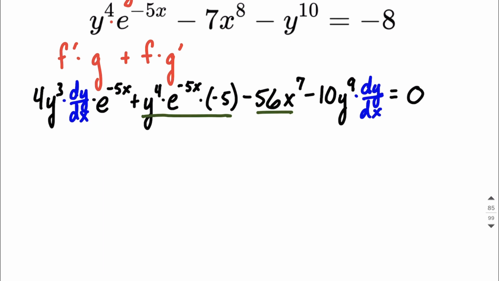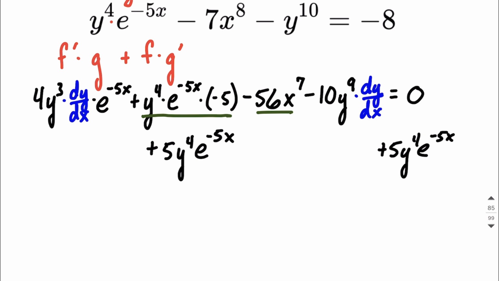So what I'm going to suggest we do next is move those terms to the other side. And I'm going to write these, hopefully you can make this out. I'm going to think of that negative 5 in the first one that's underlined as being out in front. So I'm going to go ahead and add 5y to the fourth e to the negative 5x power, we're going to add that to both sides. So over on the right-hand side, again, we're going to add 5y to the 4th, e to the negative 5x.